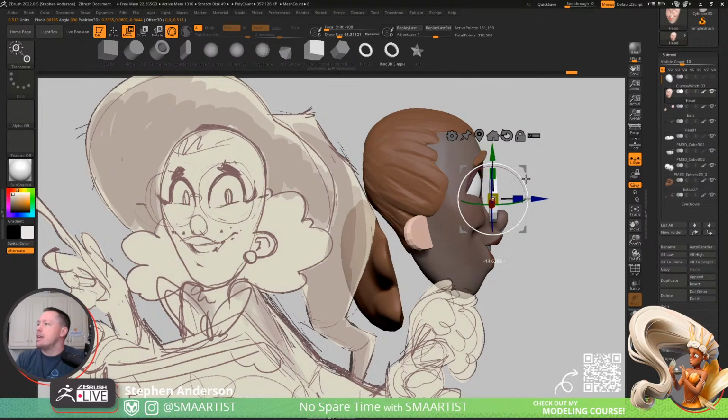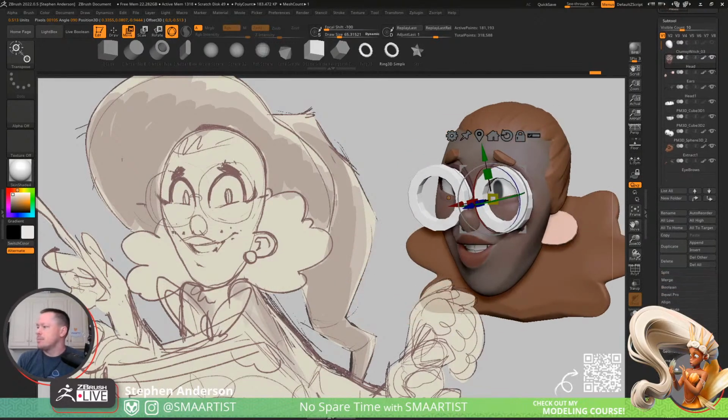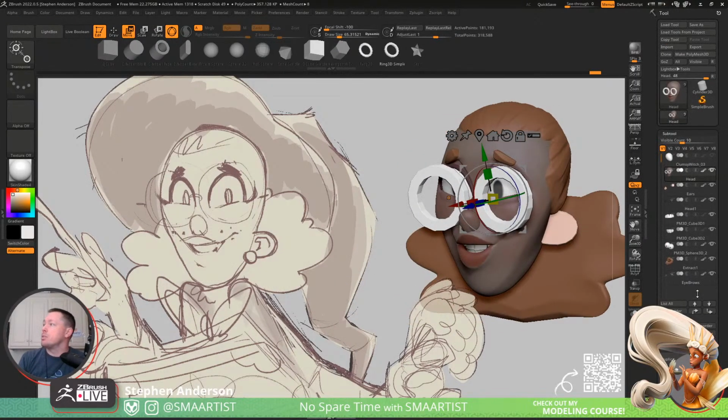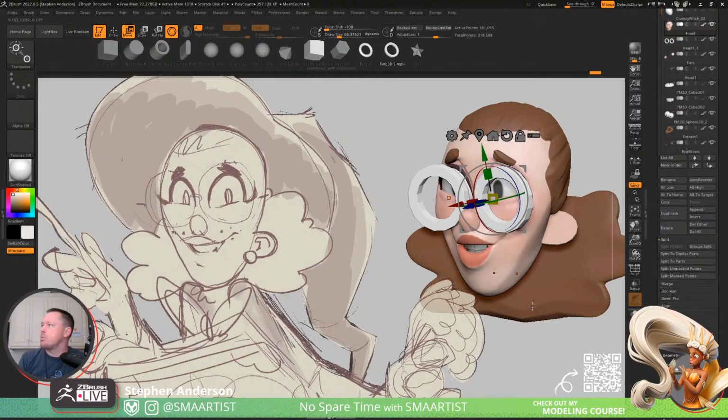Let's turn off local symmetry. And then something really simple that we can do. First off, let's say split unmasked points. Pull this down below everything. Let's put this at the bottom.